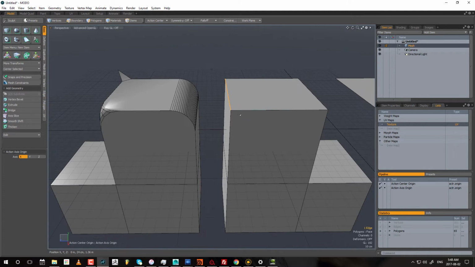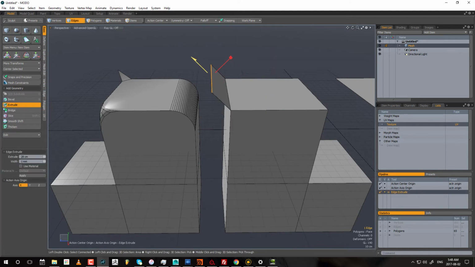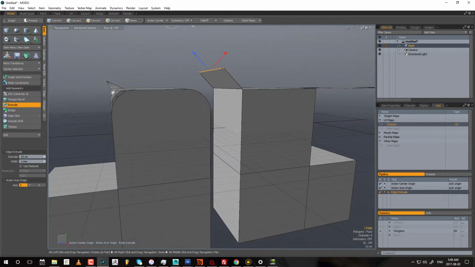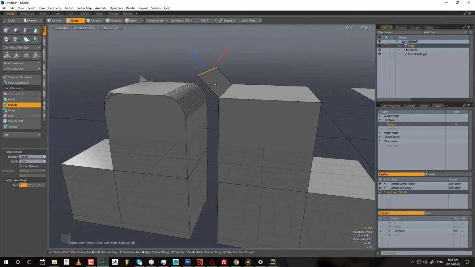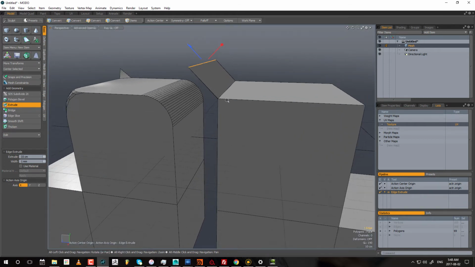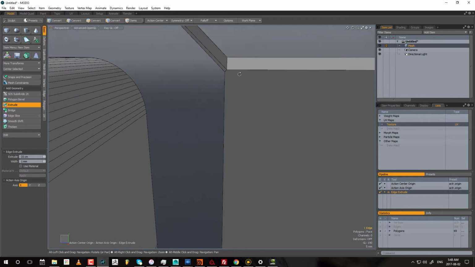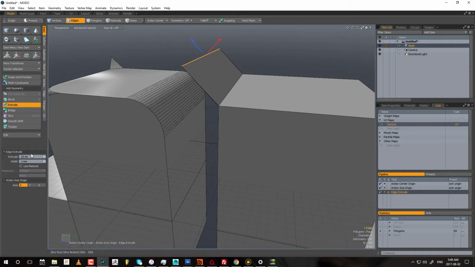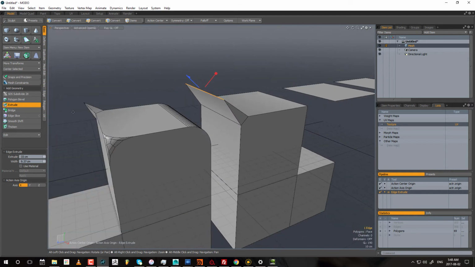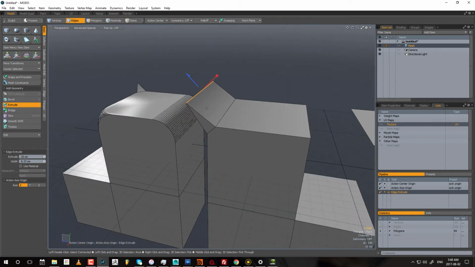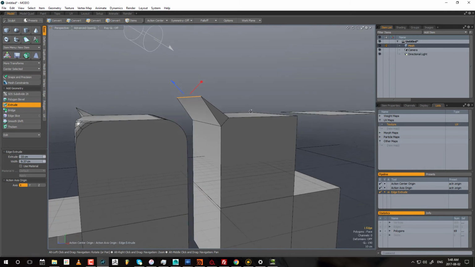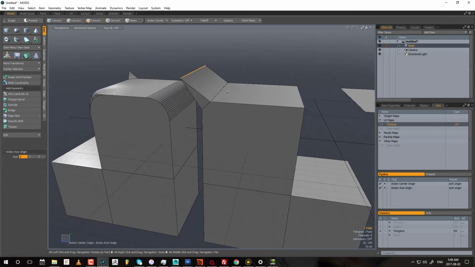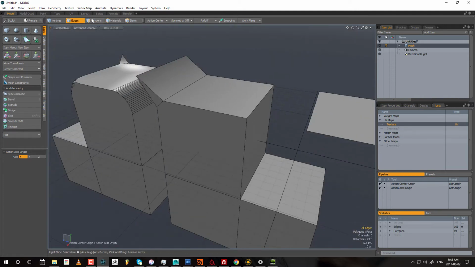Now if I was to do the same thing but with the extrude tool, let's just say I go out, again it looks like as if I'm extruding a single polygon, almost as if I'm using the edge extend tool. But again, if I zoom in close enough, you'll see that there is in fact more polys in there. And so it is still adding a sort of like a wedge effect. So if I add a width, you'll notice that again, it behaves pretty much like the vertex, but in this case, I'm just basically extending an edge. So that is the difference between the edge bevel and edge extrude.